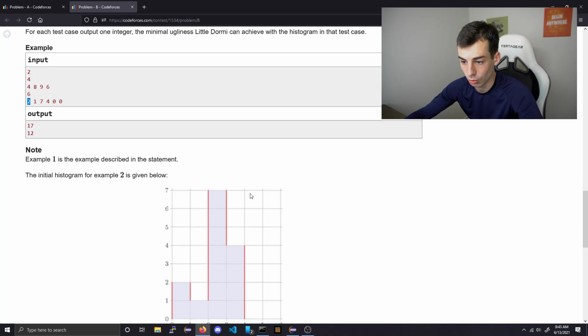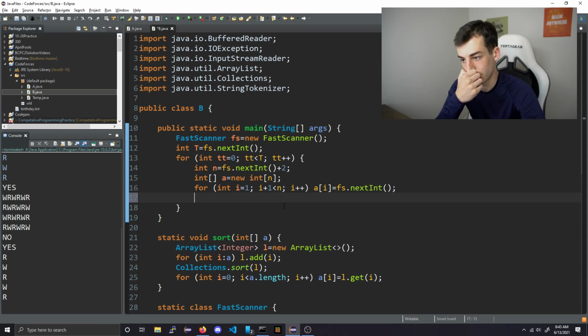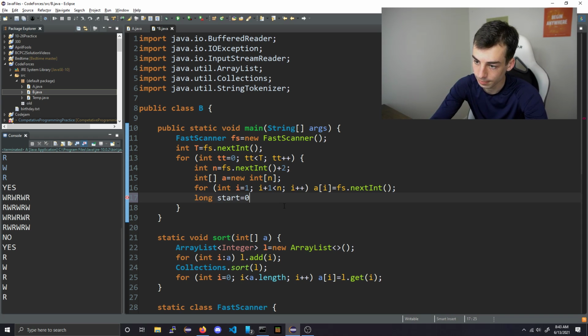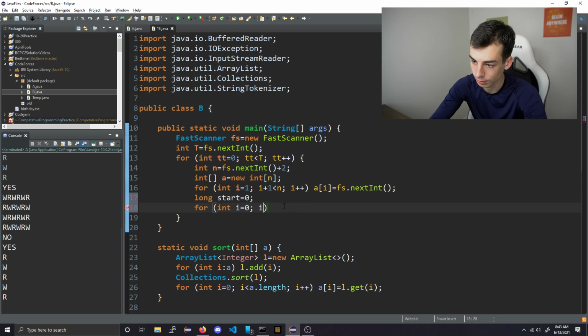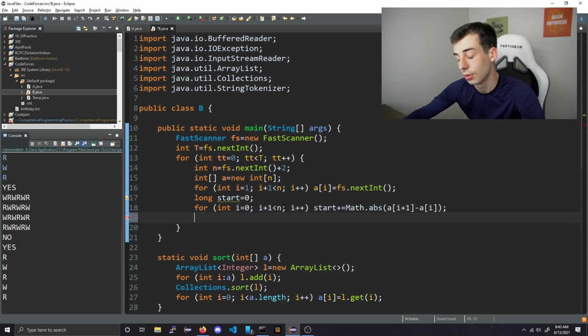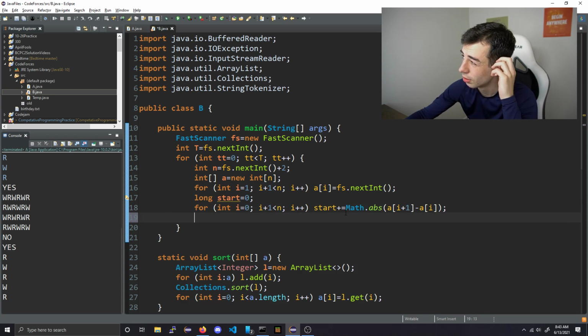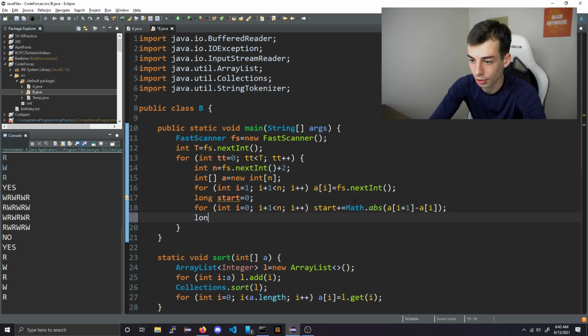So we'll read in the array with some padding, and then this is the initial thing. Okay, and then long sub equals 0.